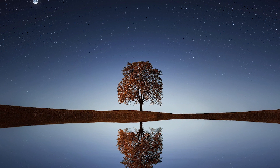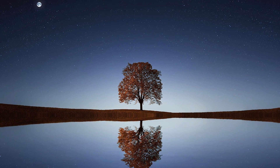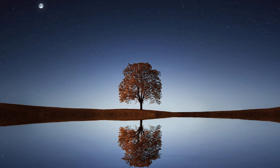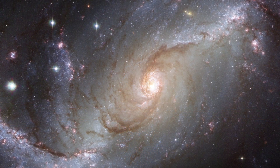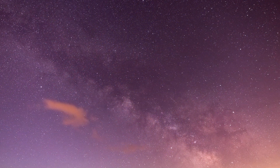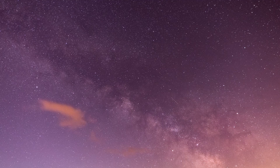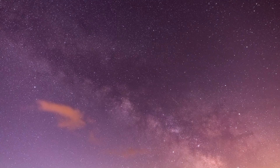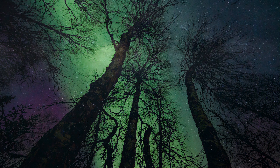Feel that relaxation move now to your upper back, exhaling out any tension. Feel that relaxation move to your chest, to your lower back, down through your stomach. Feel that relaxation move down through your torso to your upper legs, through your lower legs, through your feet and toes. Now imagine a big wave of water splashing down from the crown of your head, washing your body clean all the way down to the tips of your toes, cleansing you of any remaining tension, as you fall deeper and deeper into a relaxed state.